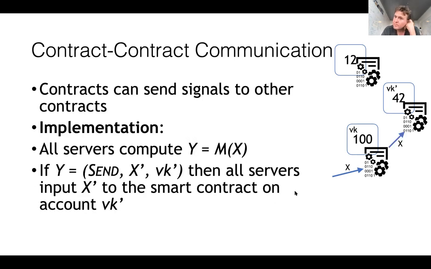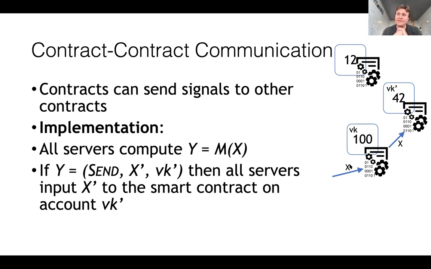One thing that it could do is send signals to other smart contracts. And typically, the only way actually to send an input to a smart contract that's not your own is to use an external input to trigger your own smart contract, and then that one does the transfer. The way that this works then is this smart contract, let's say it got an external input. It's been looking at the sequence of messages appearing on the totally ordered broadcast channel, blockchain, I should call it blockchain. And then this external input came.